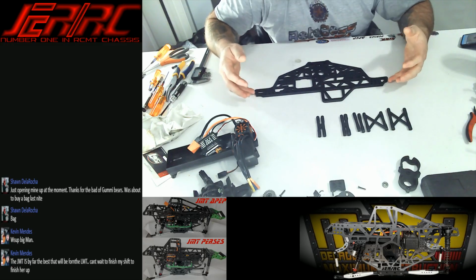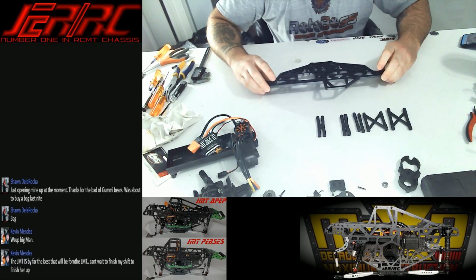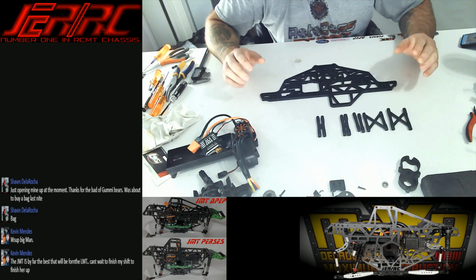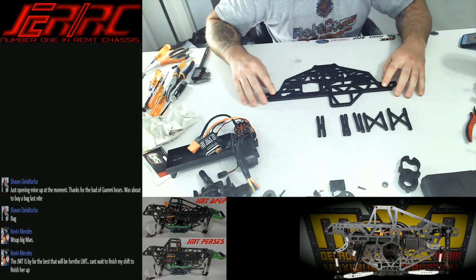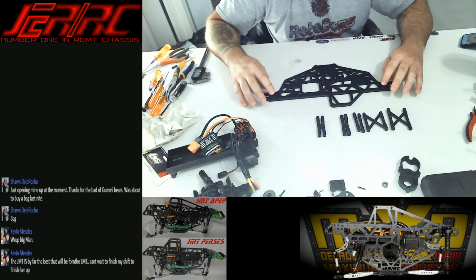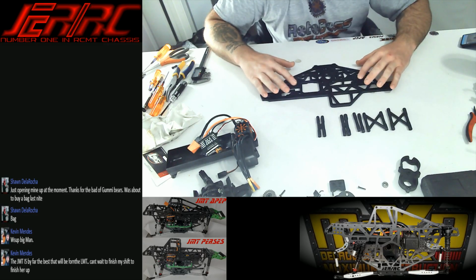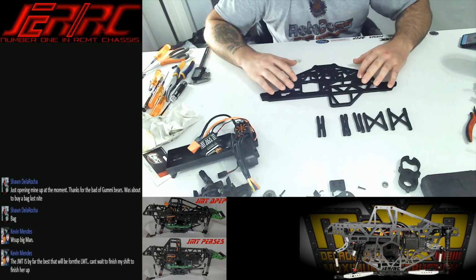There are parts and pieces to widen your wheelie bar, so you can use it on this chassis as well. Some people may not want it, but it's an option to put on there nonetheless. You can still run your stock shock setup, because you have your outer holes for the stock setup, as well as you can run trailing arm shocks with the provided holes.